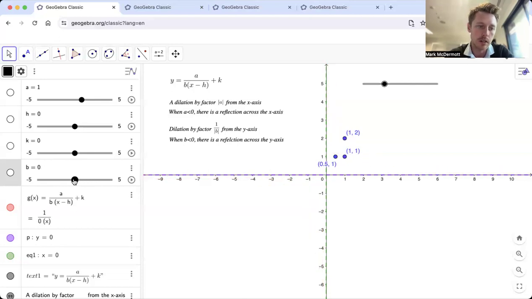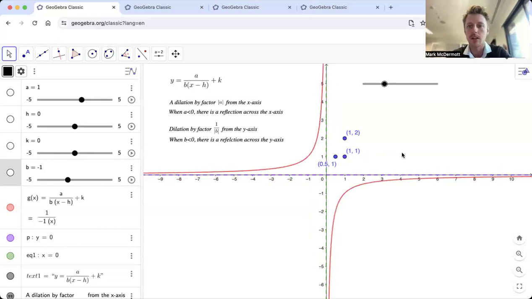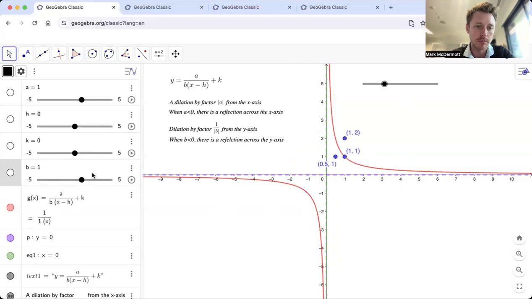Okay, so let's make our b value negative, and you can see it's a reflection across the y-axis. Now this type of function up here is called a hyperbola, and it so happens that when you reflect a hyperbola in the y-axis or the x-axis, it has the same effect. So that's why changing a to be negative or changing b to be negative is going to give you the same result. You'll notice that it's the same as the graph that we had before. Okay, so let's put that back to +1. So we're just at our usual.